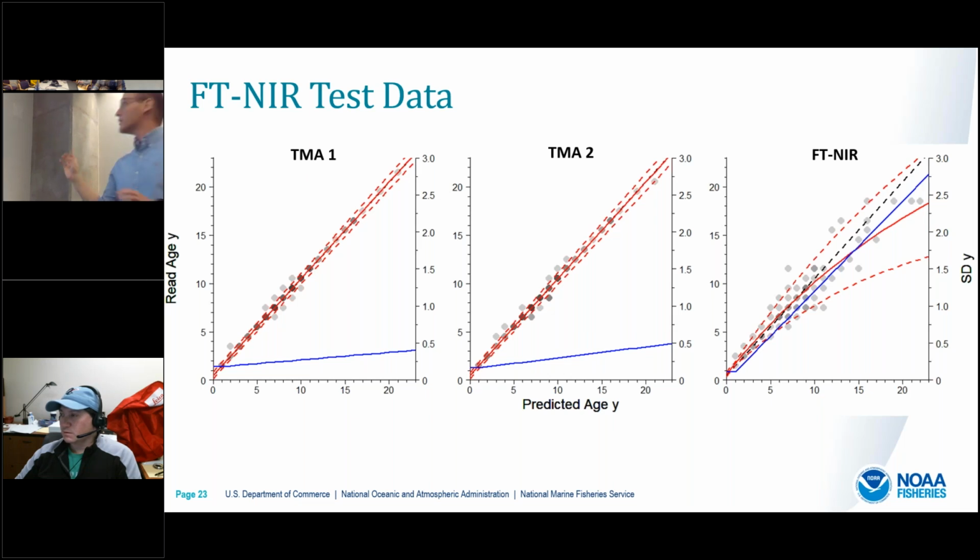If anything, I would argue that this underestimation, this bias here, may be a little high, and I think that is likely due to the low sample sizes we have at those oldest ages. If we have so few samples that even have an original read age for these oldest age classes, only 20% of those are actually tested. So we're representing a dozen samples for these oldest age classes. So we need to evaluate whether we need to change our sampling protocols so that we can better inform these models to estimate the age error definitions.